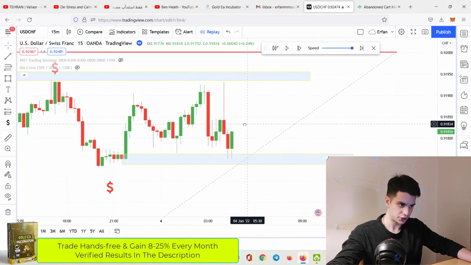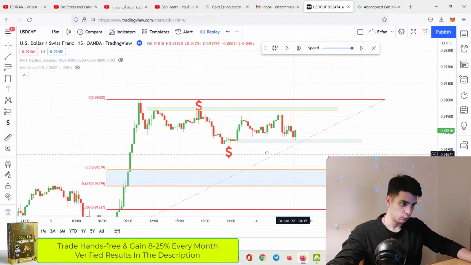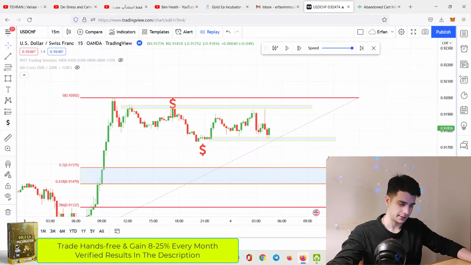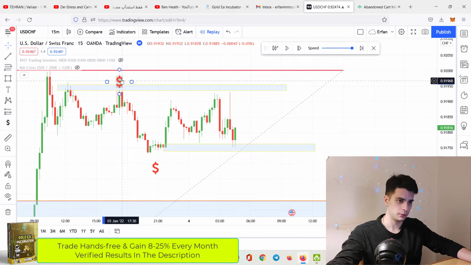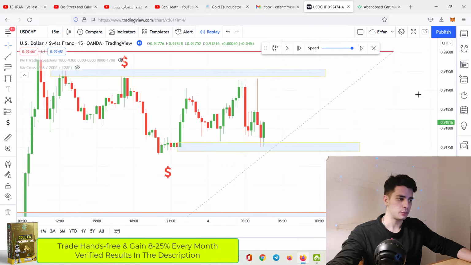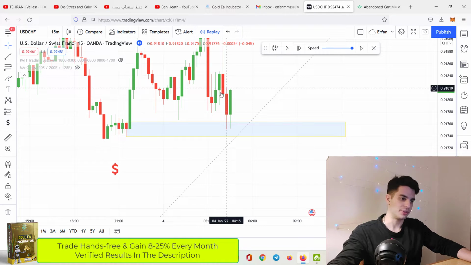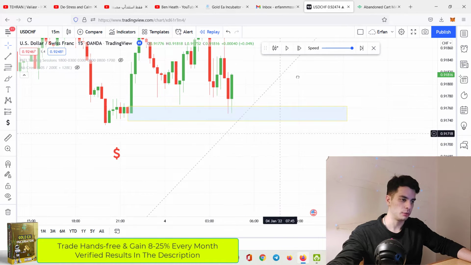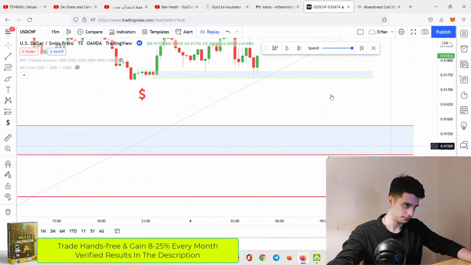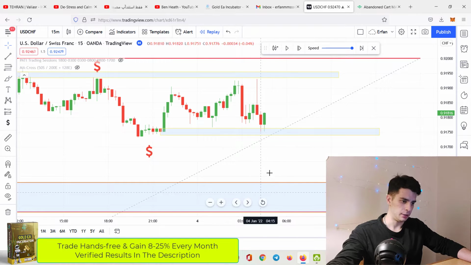So there's a high chance that the price wants to respect it and go towards this level to grab the liquidity. But if you want to take it, you need to take your buy position above this area. Because, as I said, there's a high chance that the next candle literally blasts through this order block and then goes towards this level, and then it just does something right here.